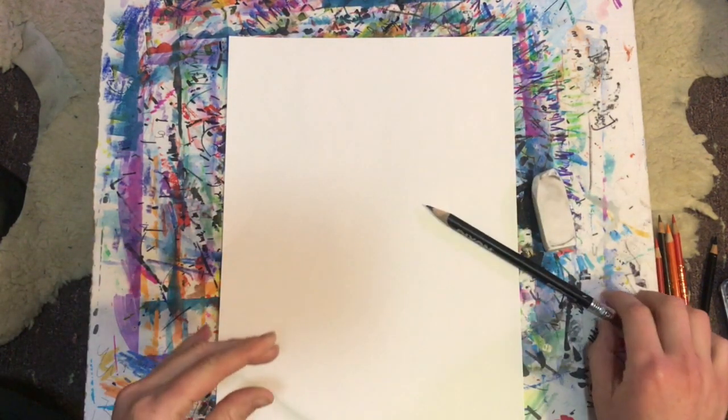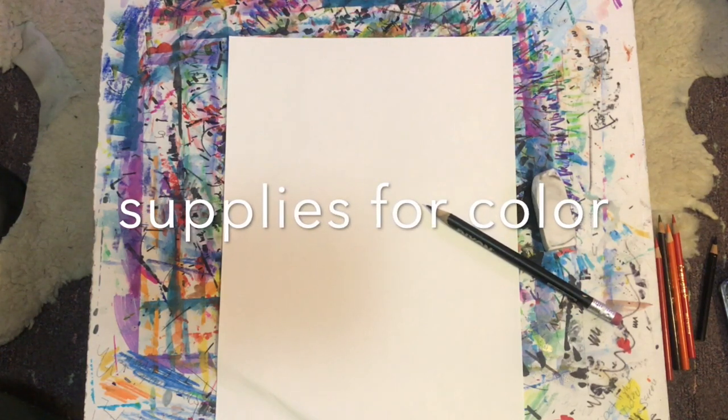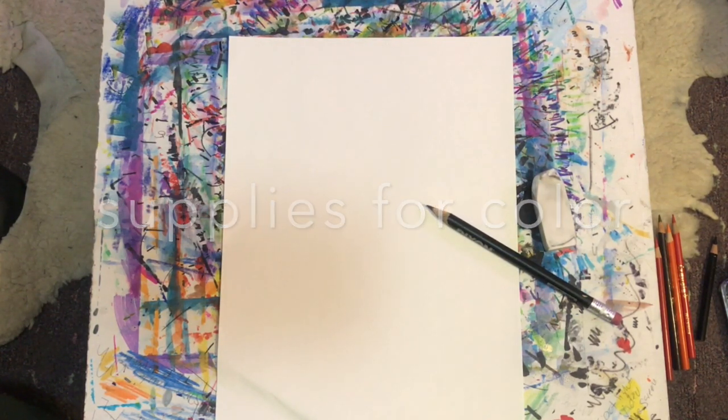Then I am going to use color pencils and watercolors to color in my cardinal and background. You can use whatever supplies you want to, it's your choice.